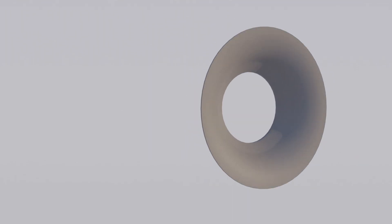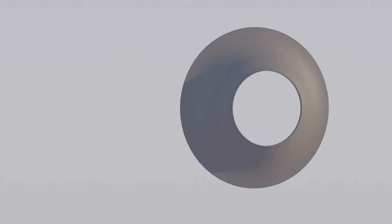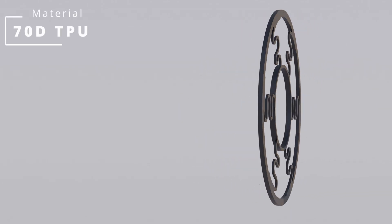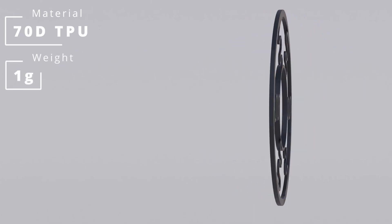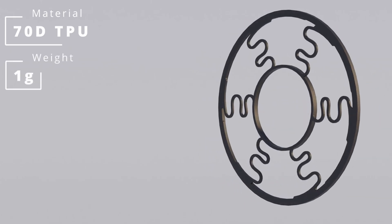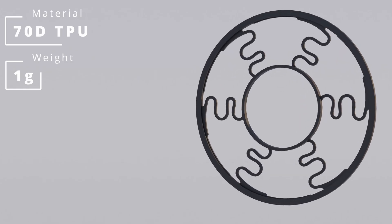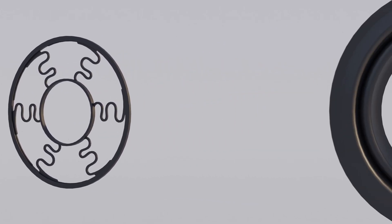The cone's total weight was less than one gram. The spider is still a flat spring design. I printed a few variations: one in PLA, one in PETG, one in 70D TPU, and then tested them to find out which one I liked best. I settled on the TPU as it was the most flexible. This was also around one gram in weight.